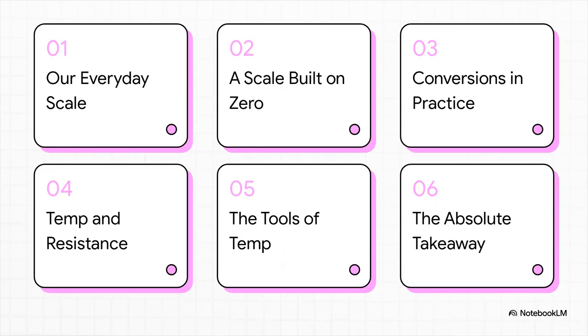So here's what we're going to cover. We'll start with our familiar temperature scale and see why it's not perfect. Then we'll discover a scale built on a true absolute zero. We'll do some practical conversions and see how this absolute scale explains real-world physics like electrical resistance. We'll even look at the cool tools we use to measure it all and wrap up with the big idea. All right, let's get into it.